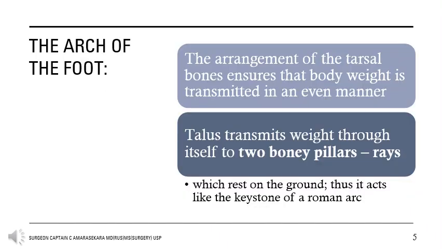Next important topic is the arches of the foot. The arrangement of the tarsal bones ensures that the body weight is transmitted in an even manner. So usually the talus transmits weight through itself to two bony pillars, two rays. So now we'll go to the next slide. What are these pillars? What are these rays?